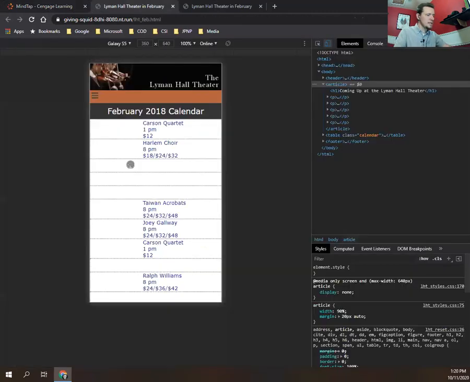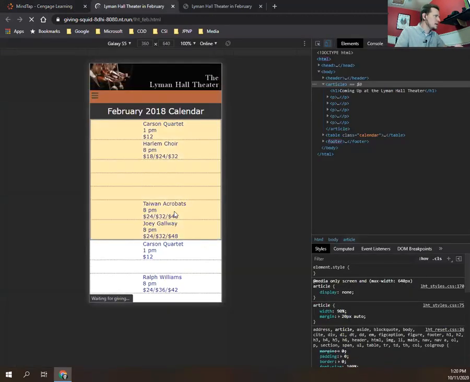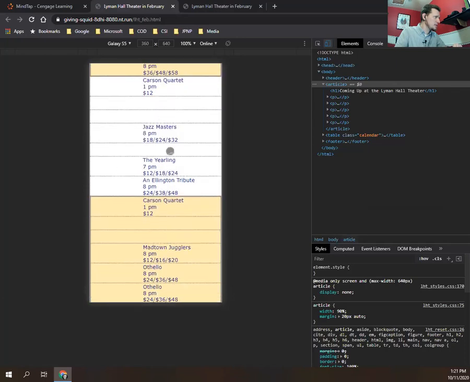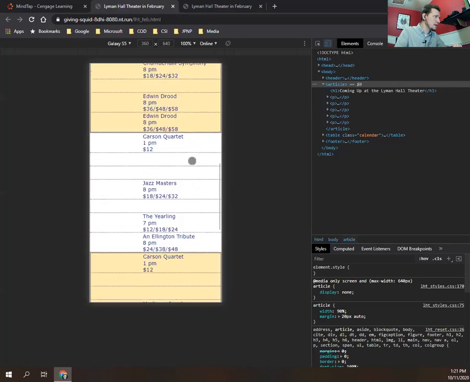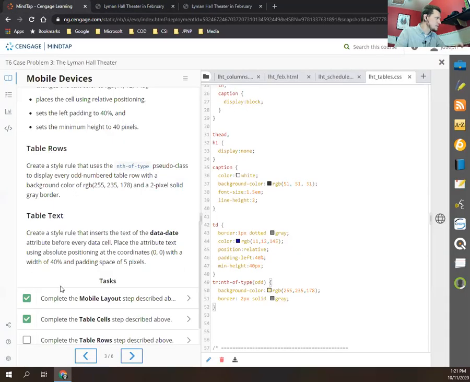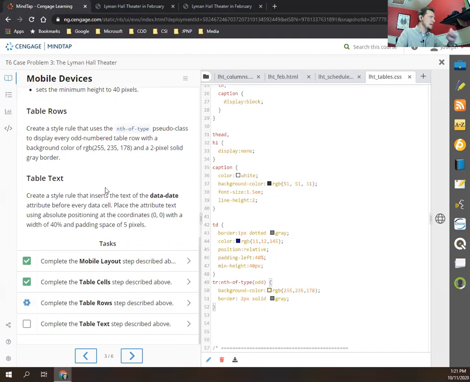Let's have a look at what that looks like. So every other row, so this row, that's a week. This row is a week. This row is a week. Each row is a week. We have 5 rows. And we've created a little border around these yellow ones and created a background color. So we should be able to get accepted for that and get a great job from our little robot friends.